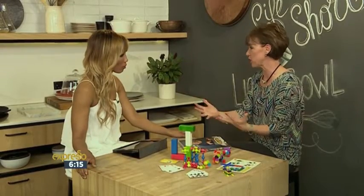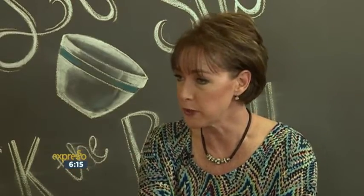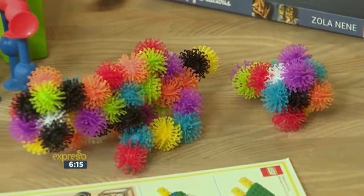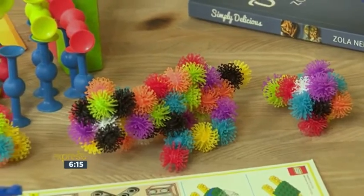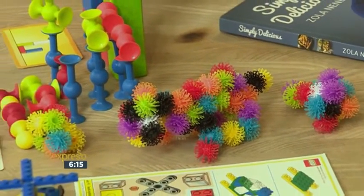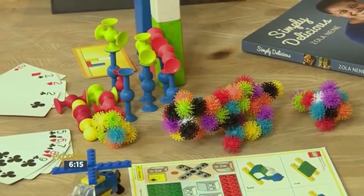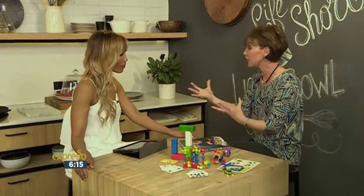At what point do you start teaching a child to put things together in a meaningful way? When we're playing with children with a bag of blocks, in the first two years you will build the tower and the child will break it down. They're in a deconstruction phase because they're learning how gravity works, how the world works. And only around 18 months to two and a half years will they start actually putting things purposefully on top of each other in a constructive way.